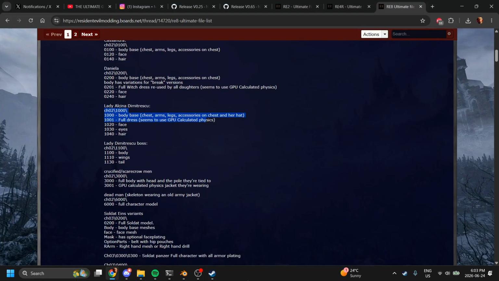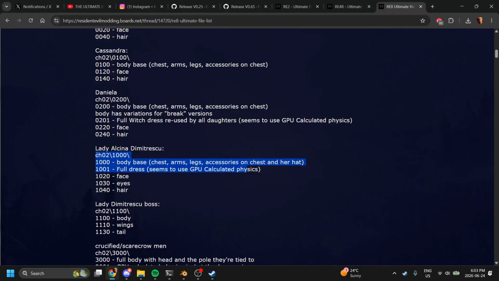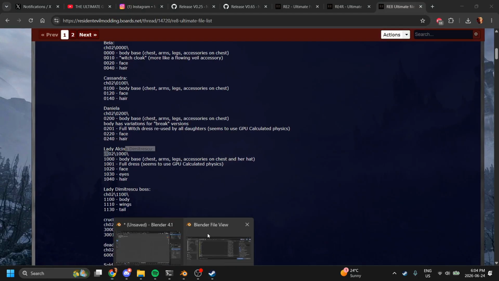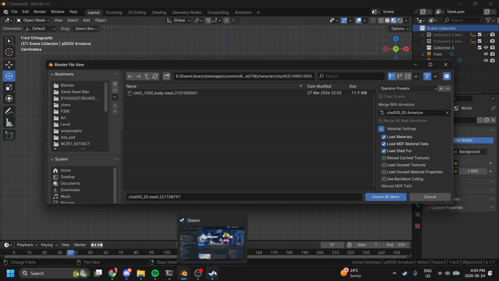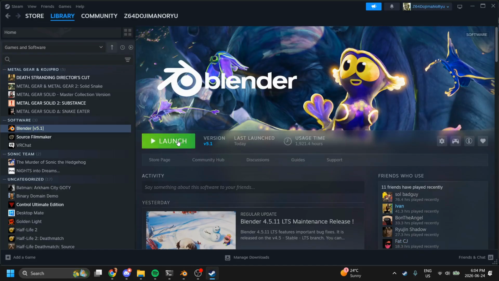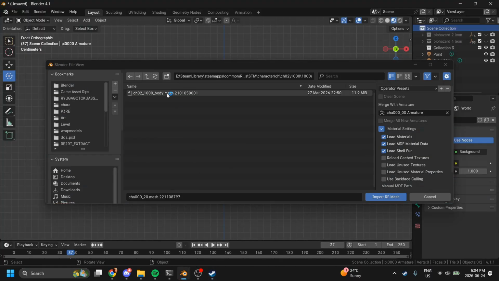Oh my days. Wow. We're going to look for, in CHO2, we're going to look for 1000. So we're going to go there. And by the way, if you're using the asset library, you can drag and drop models directly from Blender. You can drag and drop models directly from the asset library, but I'm not doing that because I don't really like that.